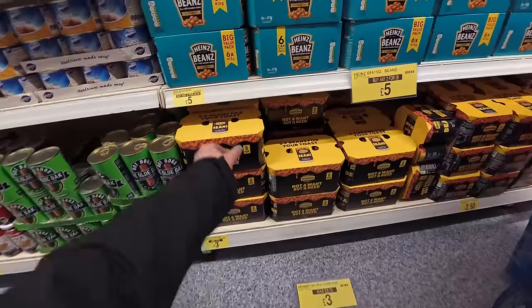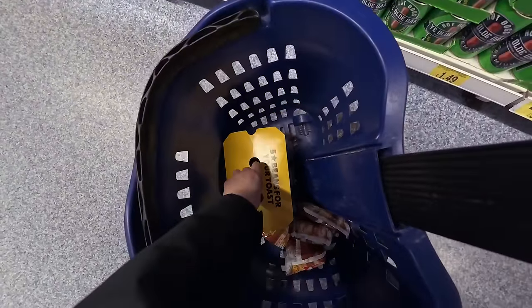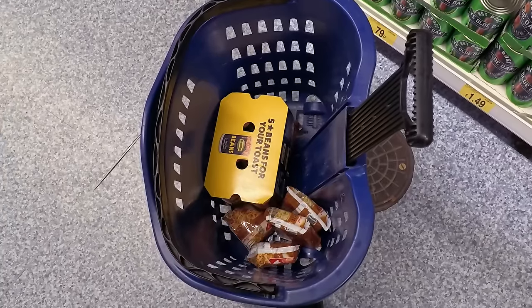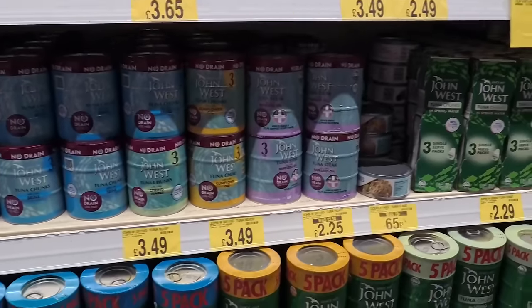That six-pack seems like a good deal, but will she eat six cans? She can take them back to uni if she doesn't — she's going back by car so weight isn't an issue. Mind you, I've got to carry them now. But they work out at 50 pence a can, as opposed to £1.20 for a single can of Heinz.